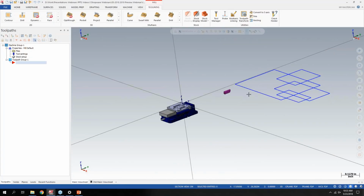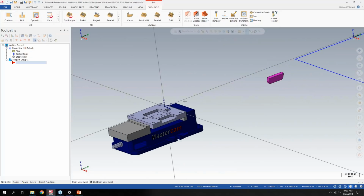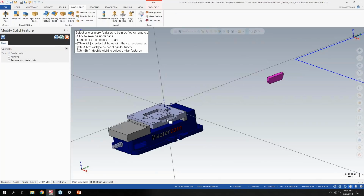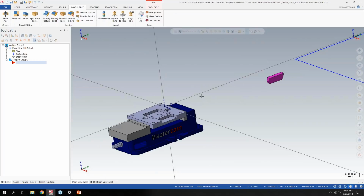So I have some geometry over here that I just drew for example's sake. One of the feedback items we got concerned the model prep tab here, where we had an align function back in 2018, but now you have basically an expanded capability on how the align function works. What I originally did here was modify feature, and I created a body based off this open pocket over here. Before, if you wanted to mate those faces together in 2018, you'd have to select the mating point on the target body, and then maybe adjust the dynamic gnomon to get the piece exactly where you want it to.